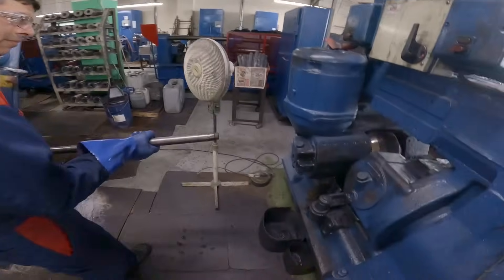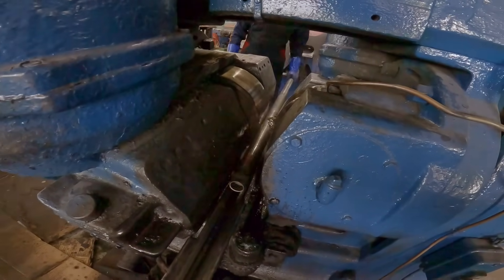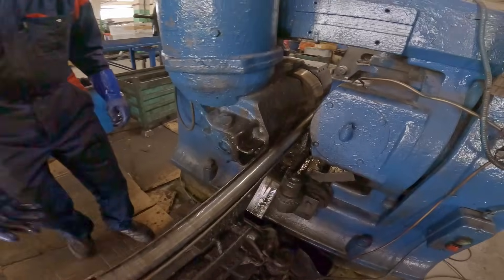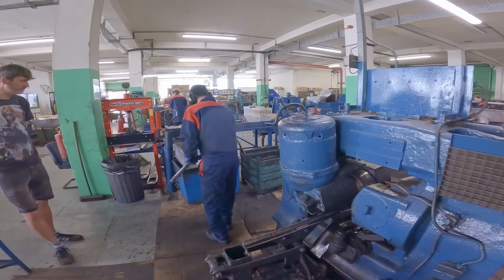After the tube's drawn, it's essentially stuck on the mandrel. So we've got a very clever piece of machinery called a reala, which is basically two big offset rolls. As the tube goes through, they exert just enough pressure to cause the tube to spring open fractionally, so that the mandrel can be extracted. The tube will then go to a final sizing sink, as we call it, and that gives you your finish diameter.